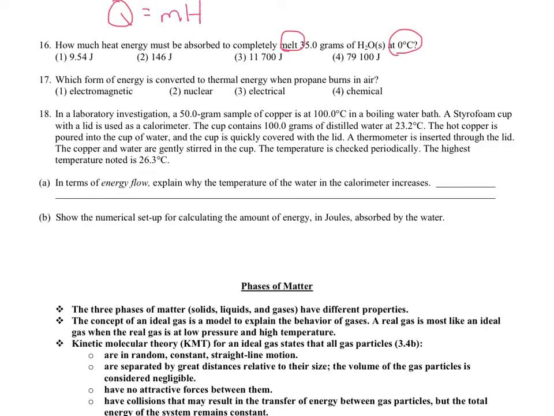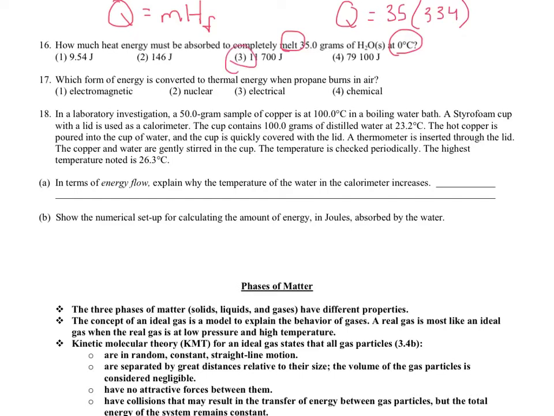Now, the important value is to pick the correct heat term. In this case, since we're melting at 0 degrees Celsius, we're going to use the heat of fusion. Now, the heat of fusion can be found on reference table B as in boy. So here we have Q equals m, which is a mass of 35, times the heat of fusion, which from reference table B is 334 joules per gram.